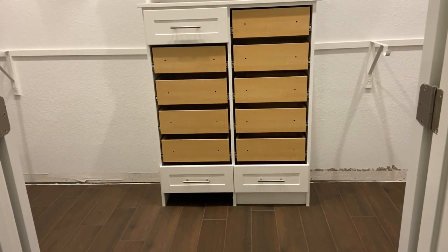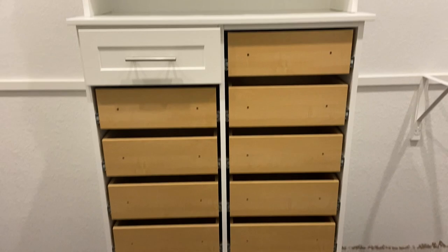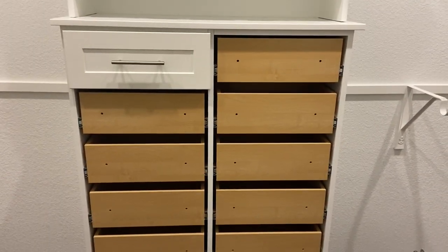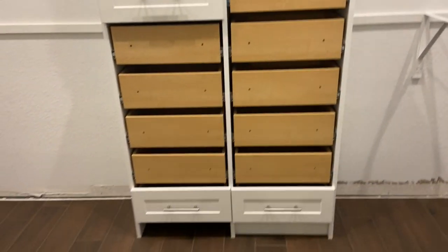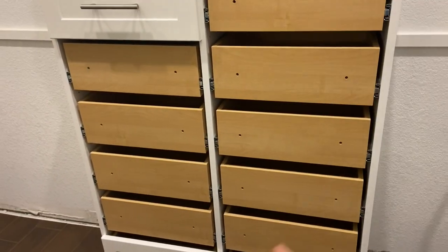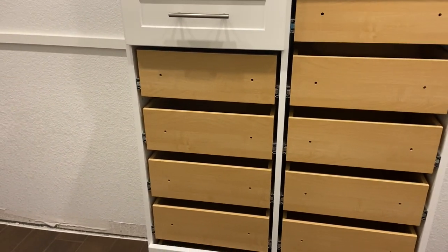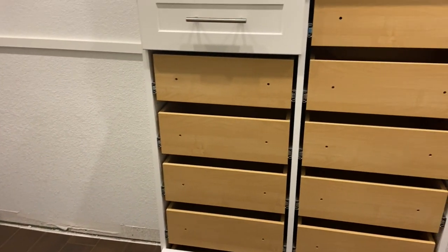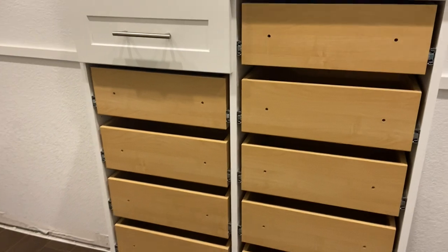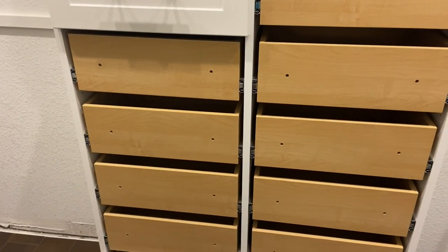All right, this is day three, the end. It is coming up on 2 a.m. We worked on this most of the day. Just any waking kid-free second we could work on this, we did. And we got far. A lot of these drawer faces were damaged, so we're gonna have to exchange those. We basically got as far as we could get without them exchanging parts, sending us replacement parts, and that sort of thing. So we are at a standstill now with the closet.